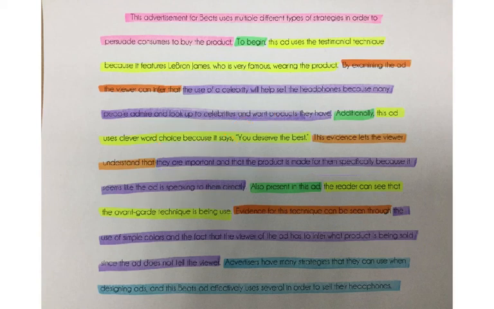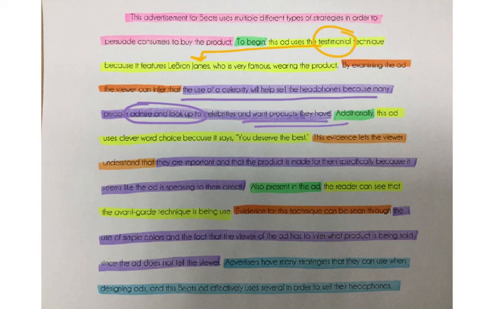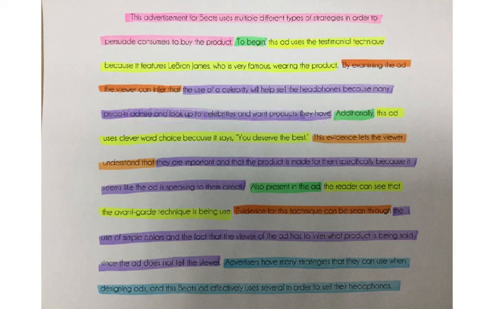In grading these, Mrs. Messner and I saw that tons of you used testimonial. Did you specifically use the celebrity's name? And did you say why using a celebrity is influential? It's because people admire and look up to celebrities and they want the things they have. And then finally, also in grading these, I know that many of you said that this ad was a good example of the avant-garde technique. Well, in your commentary, did you explain what led you to that conclusion? Simple colors, the inference about what is being sold.